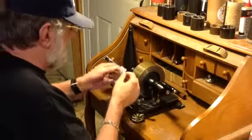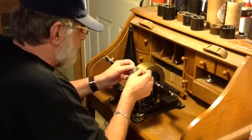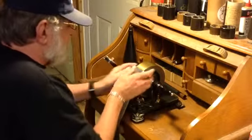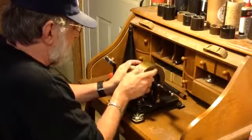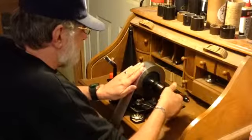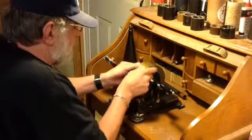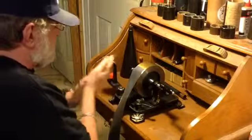We're recording on 1.5 mil aluminum foil and the machine is ice cold. It's been sitting here for two weeks with a cover over it just to keep the swarf off of it. The swarf gets everywhere, especially when I'm shaving cylinders. So I'll put a piece of foil on here and get it straightened up and lined up.